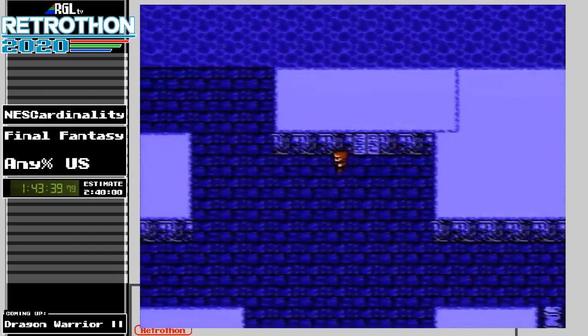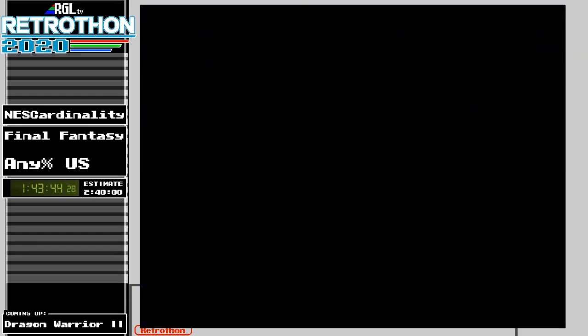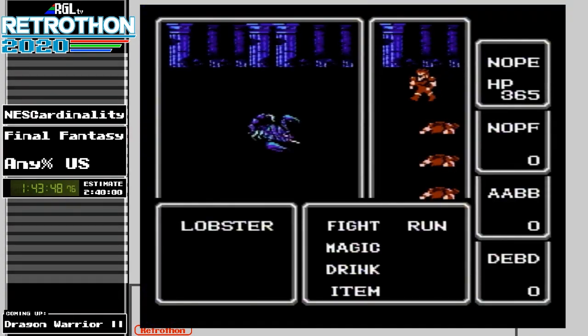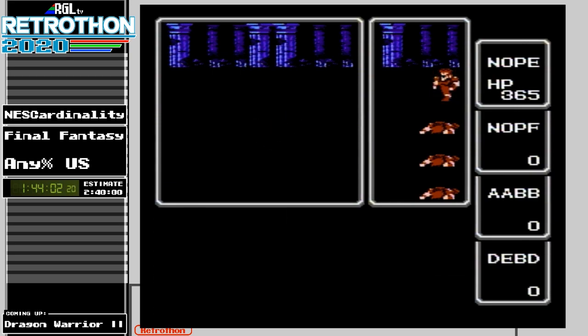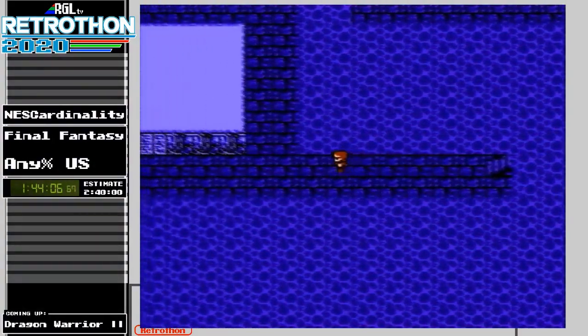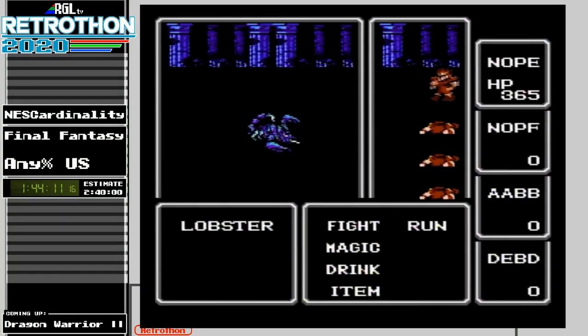No encounters on this floor. We're gonna get a lobster on the next floor. Good time for a sip of water there. This battle is also one lobster.